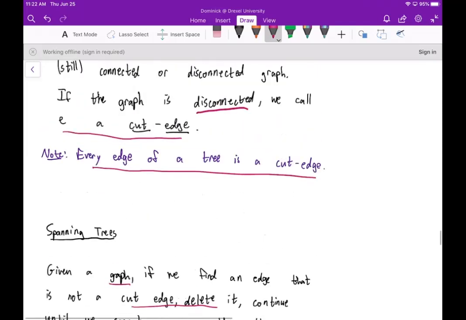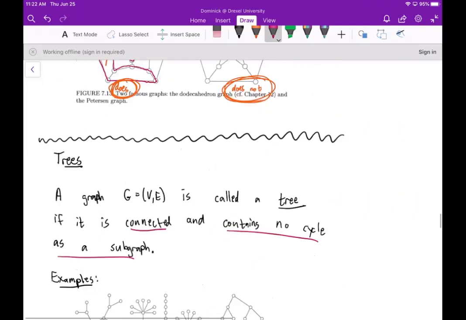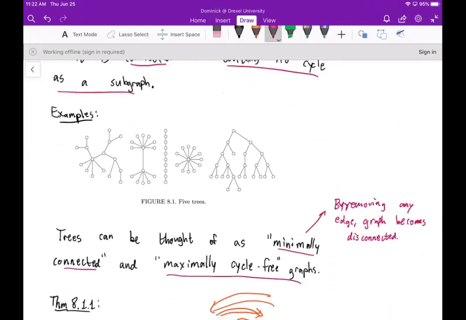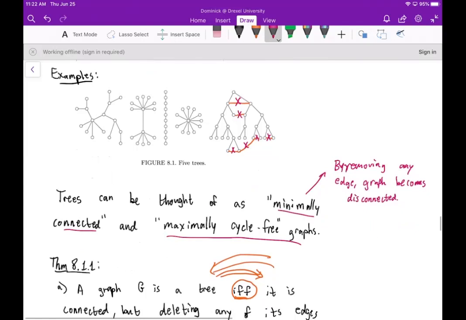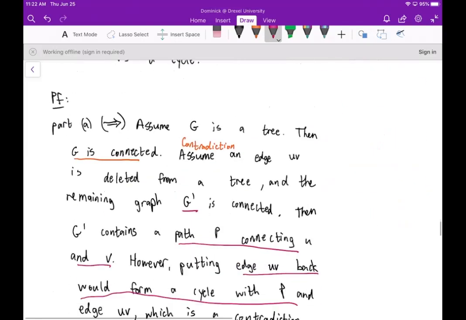Okay, so for example, let's go back to this example right here. So these are giving me trees, right? So what I could have is maybe some graph where I have some extra edges here. And if I wanted to find the spanning tree, I would get rid of this edge, because it's not a cut edge, and same for these other ones that I drew in here. Right? So then what would be left would be the spanning tree of that augmented graph that I drew in there.